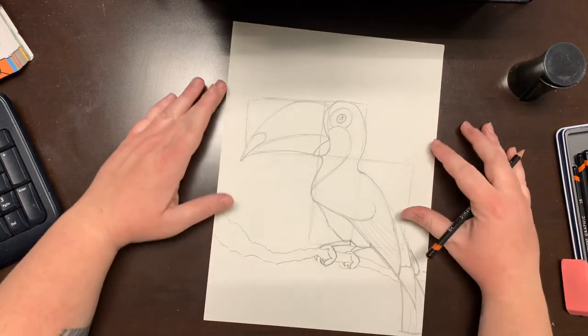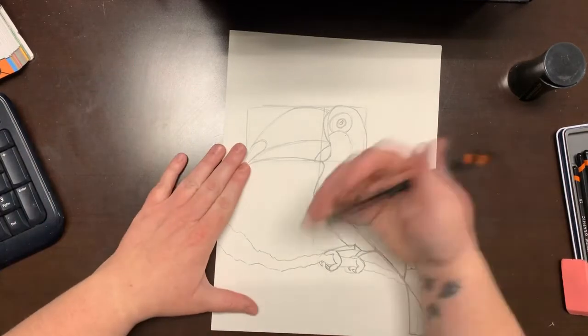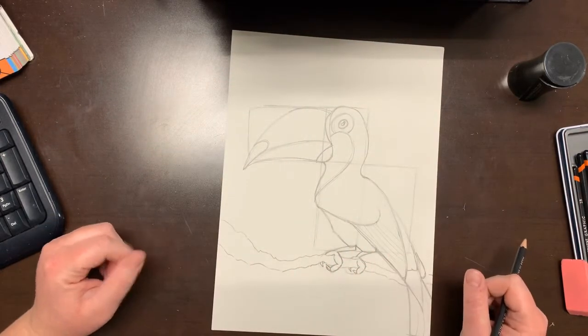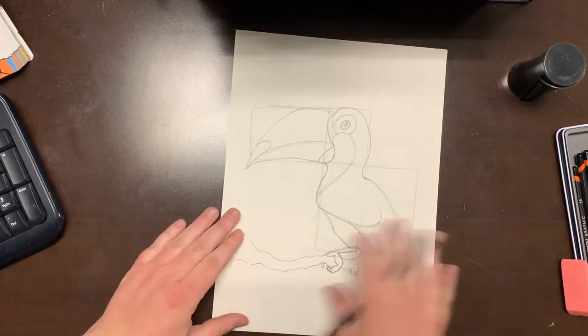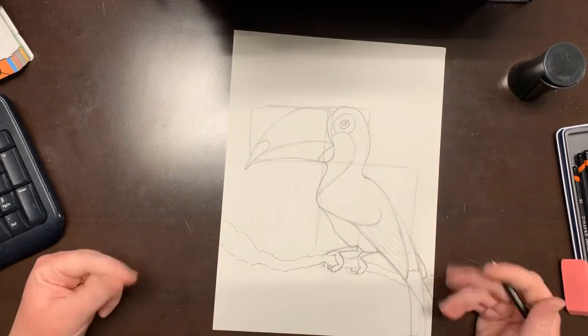Now, toucans live in the rainforest. If you forgot that I said that, just in the background, just so it's not just a bird chilling in a white void, we're going to draw some tropical rainforest looking leaves. And we'll just do a couple, just to make it look like a complete picture.